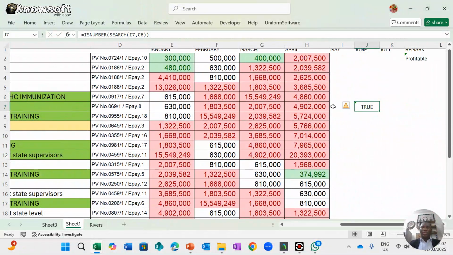If I now put payment there, what happens? It's true. So, okay, there's an empty space. If I put apple, it's false. There's no apple in that collection, right?